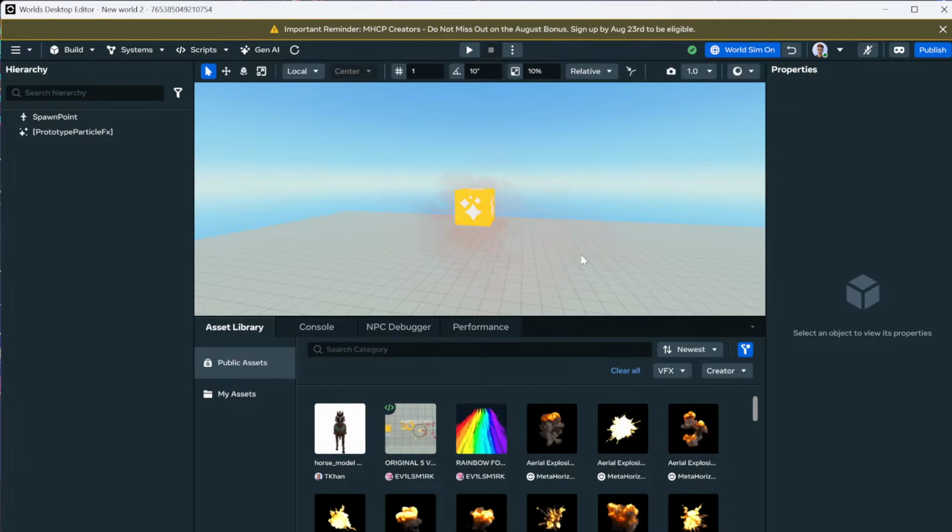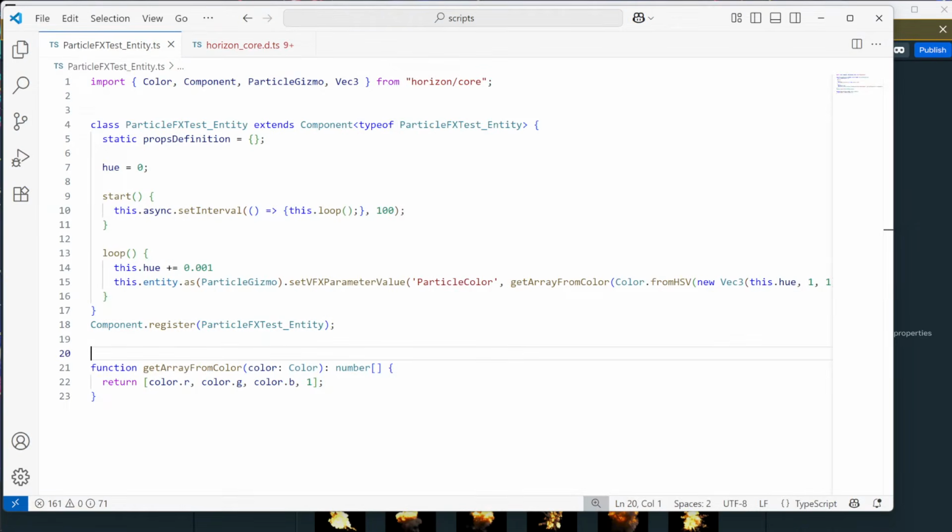Okay, I totally interrupted my day for this, but let me just hit play. This is a particle effect, and if you haven't already noticed, because it's kind of subtle, it's changing color, which was not possible until today. And let me show you the code. This is just so crazy.